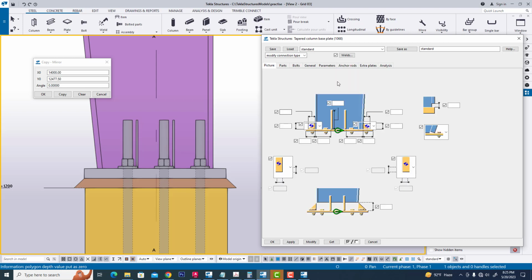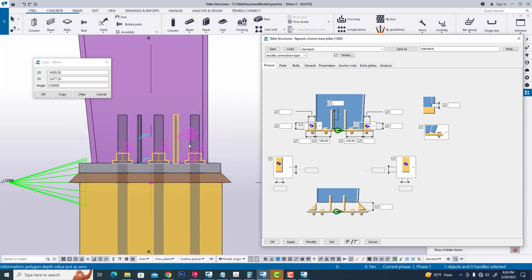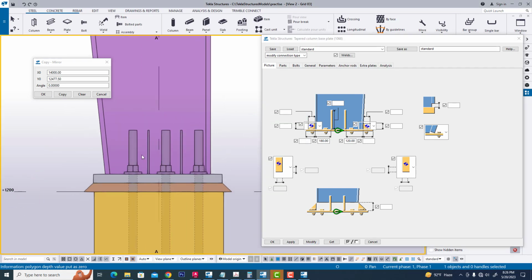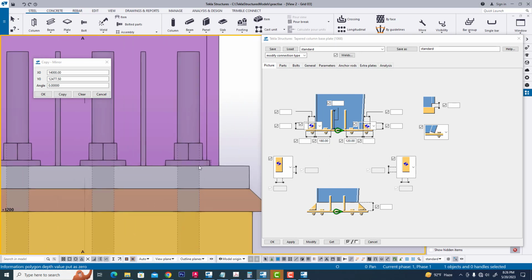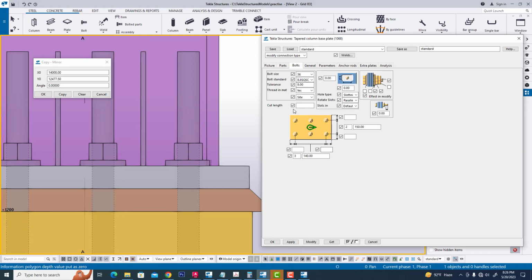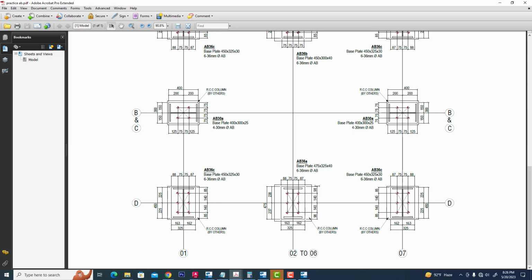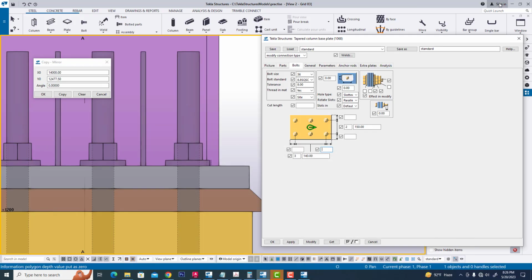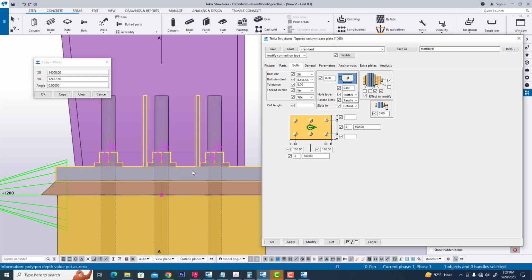Now we are working on the stiffener. We modified some dimensions and it looks perfectly positioned, but we see a problem: conflict between the anchor bolt and the flanges. Now we change the bolt spacing. Now we see our project requirement for anchor bolt dimensions. Modify, and the anchor bolt will be perfectly positioned.